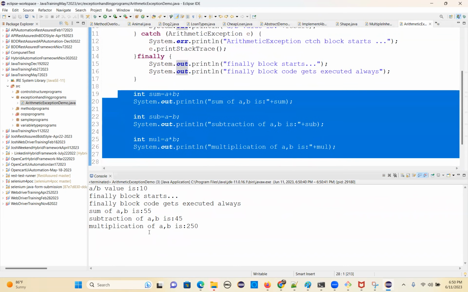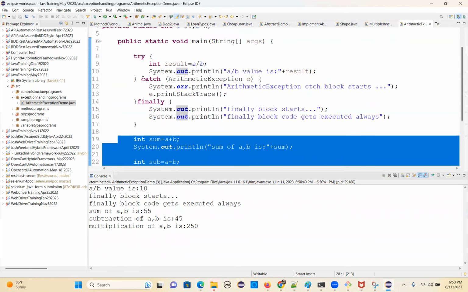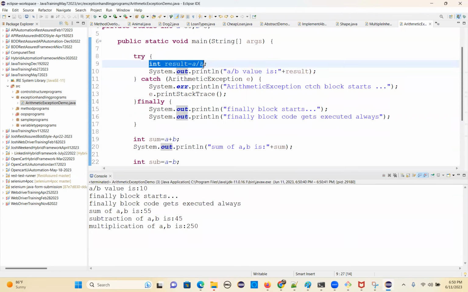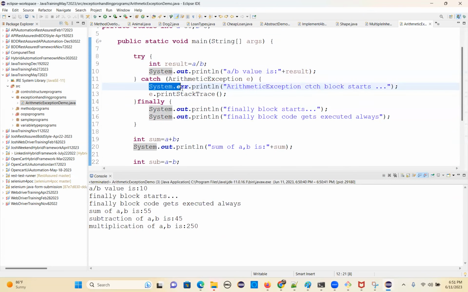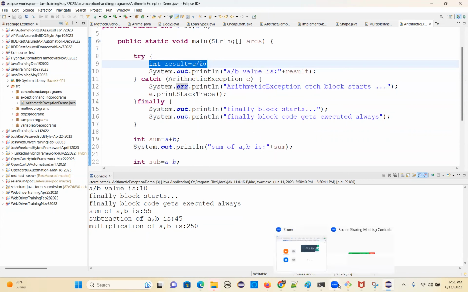So whether an exception occurs or not, the finally block always executes. But the catch block executes only when there is an exception in the try block.